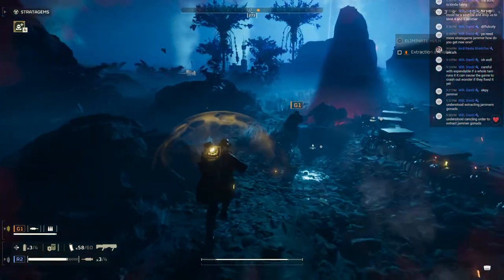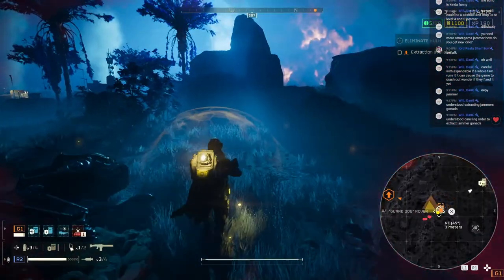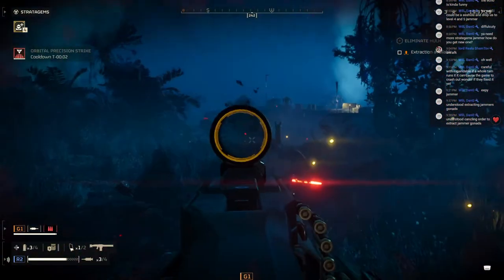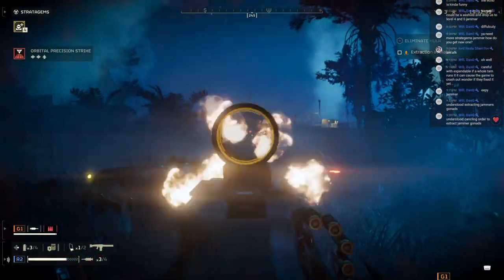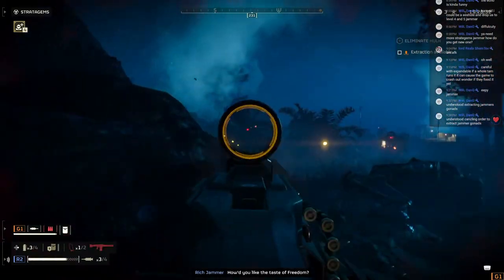I want my chest. No, I do not want to put control. It looks like there might be another base thingy to the north-ish, I think. Sorry, not north. Yeah, north. Northwest. How'd you like the taste of freedom?